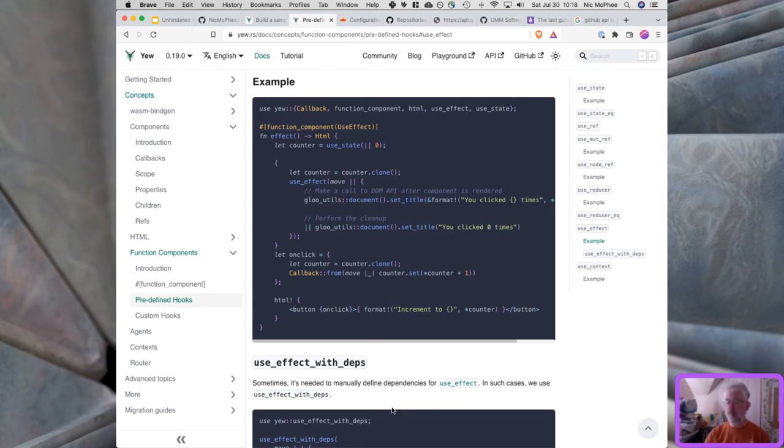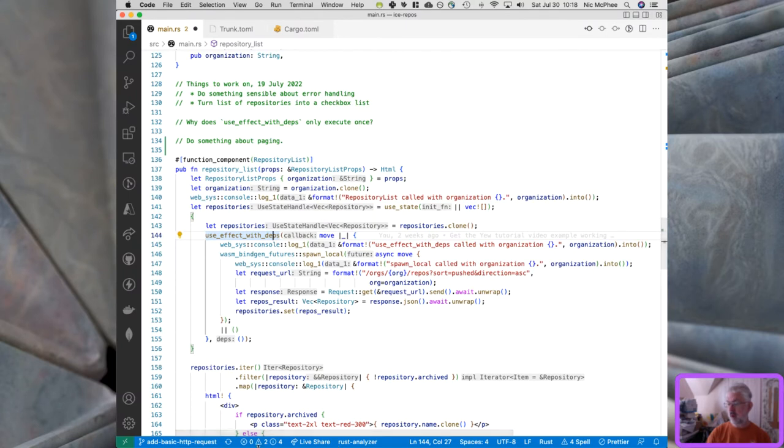Because I'm passing in nothing as dependencies right here, I'm saying this effect doesn't depend on anything. It won't rerun when the repository, the organization name changes.